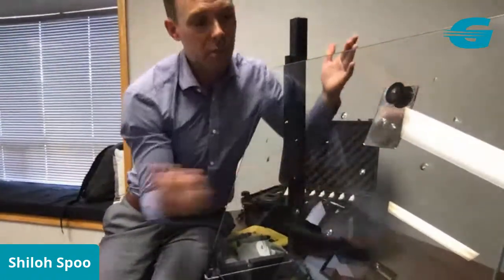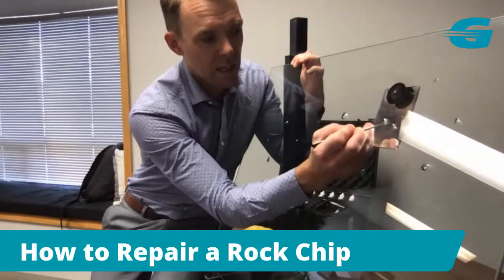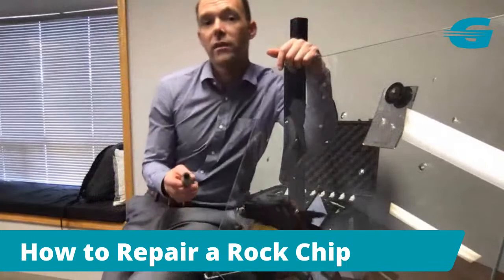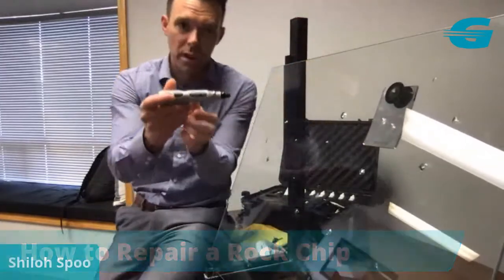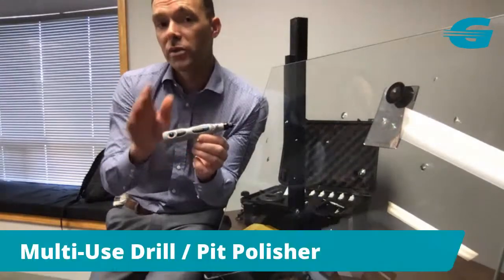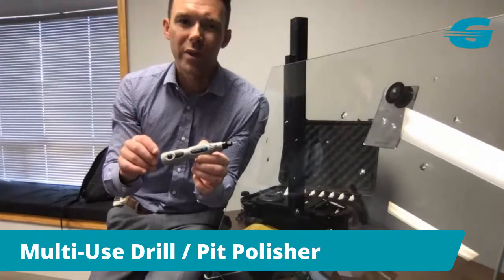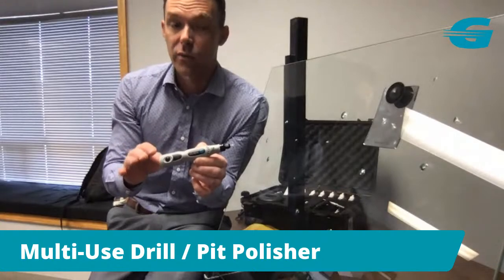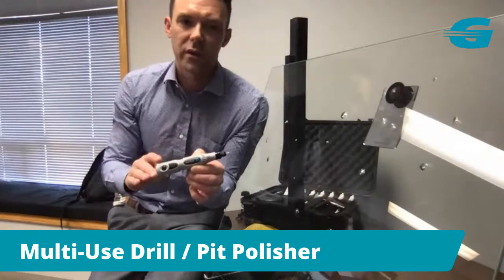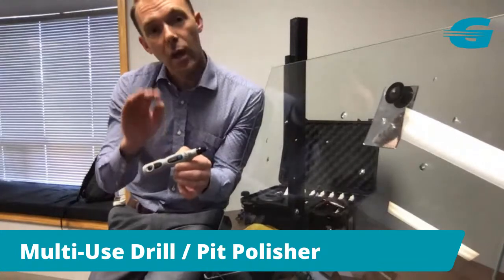I've already got my mirror set up. So the first thing I'm going to do is remove any debris in there. Now I'm going to show right off the bat one of the ways to use the new multi-purpose tool from Glassweld. The primary function of this may seem like a drill. For those of you who are Glassweld customers, you probably know we don't really encourage drilling because drilling really is not needed in most cases. If you're new to windshield repair and looking at using Glassweld tools, most of our customers start off almost never using a drill. But I do want to show you how to use it.